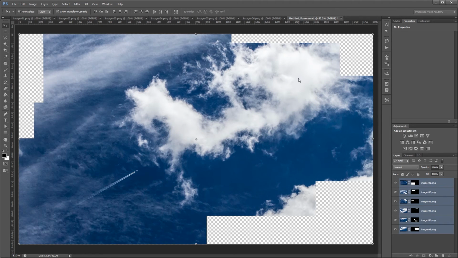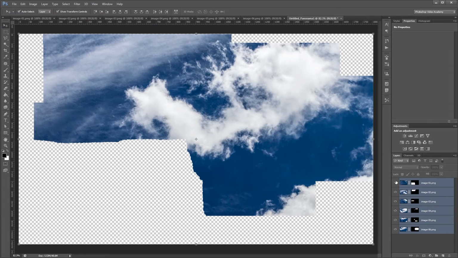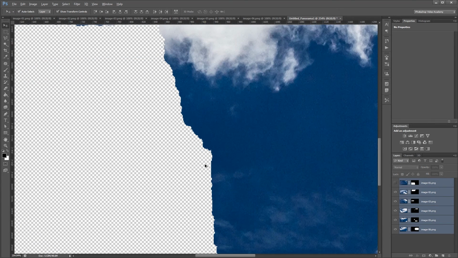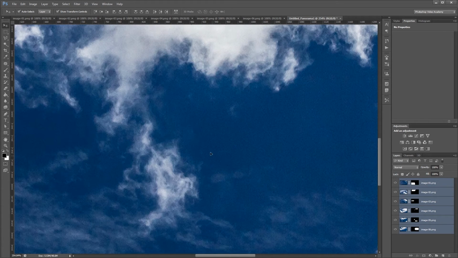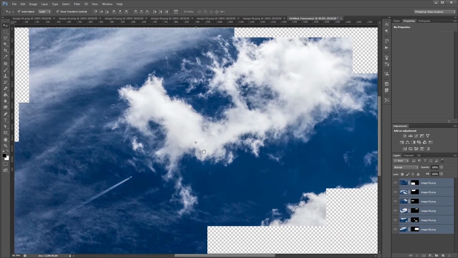And as you can see, Photoshop has merged all my images together and placed them in the proper spot. So if I turn this top layer off, and I zoom in here, you can see how Photoshop has kind of made jagged edges to blend these photos together. Now if I turn that back on, you'll see that you can't tell where that seam is, but sometimes you'll have to go in and fix that manually using the spot healing brush tool or the patch tool or anything else. Normally Photoshop does a really good job of hiding those seams.